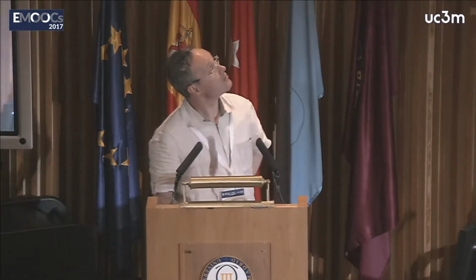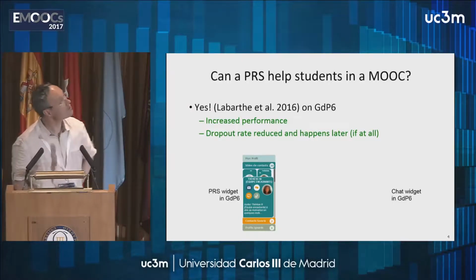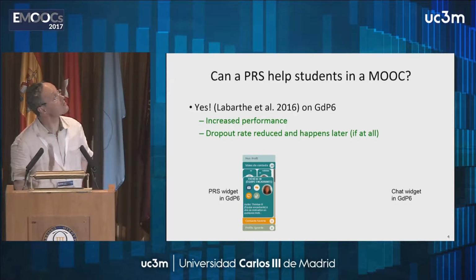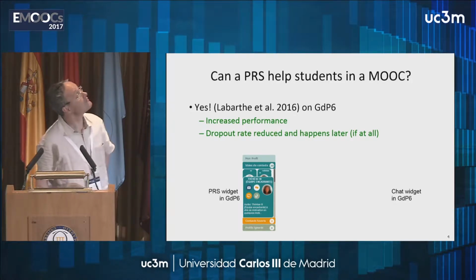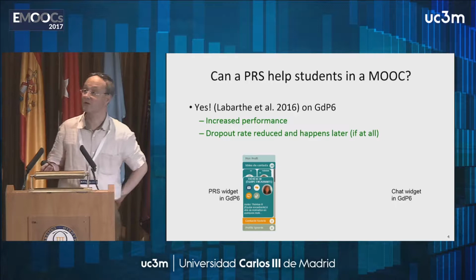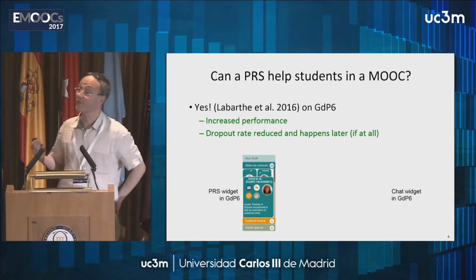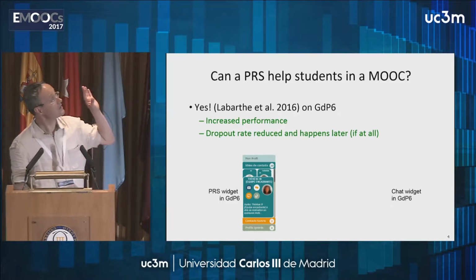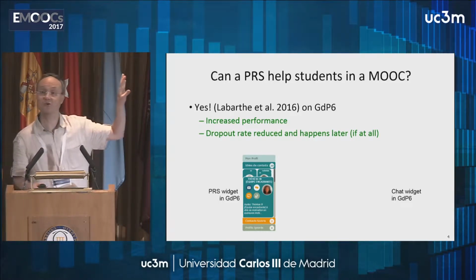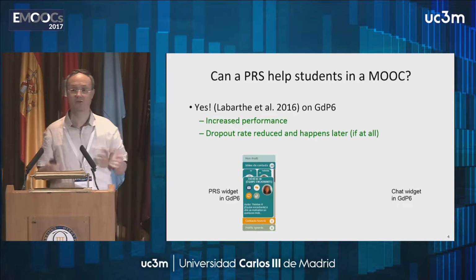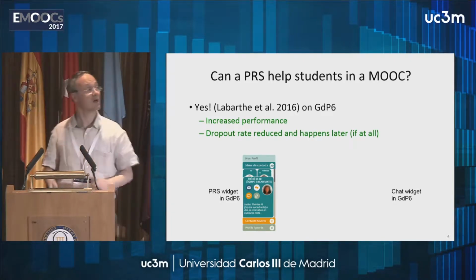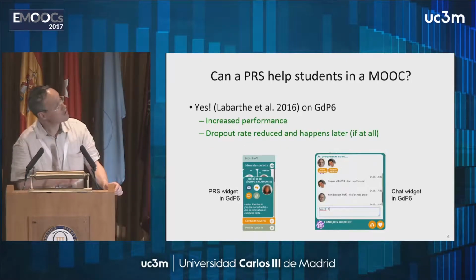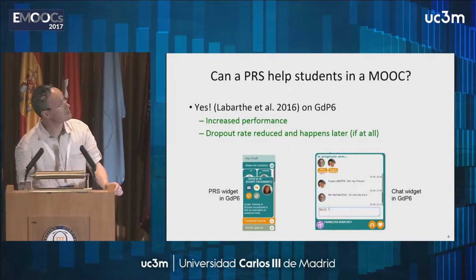Can a personal recommender system help students in a MOOC? That's what we showed last year at Emoocs. Students who have increased social interaction also have increased performance. Okay? So that's pretty clear. Last year, we put in place a recommendation widget. It's a small widget which pops up at the corner of the screen, with a chat which was associated.